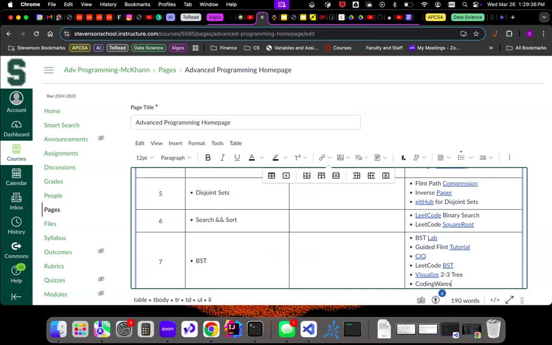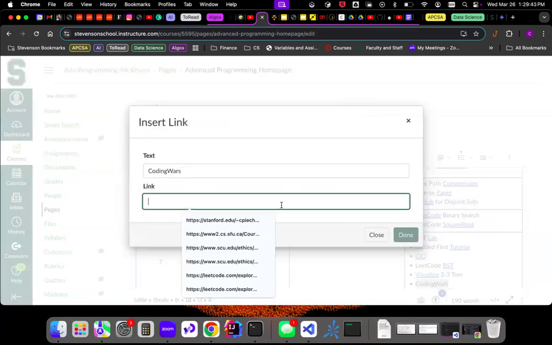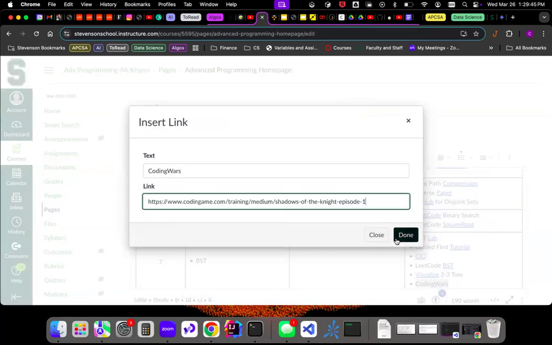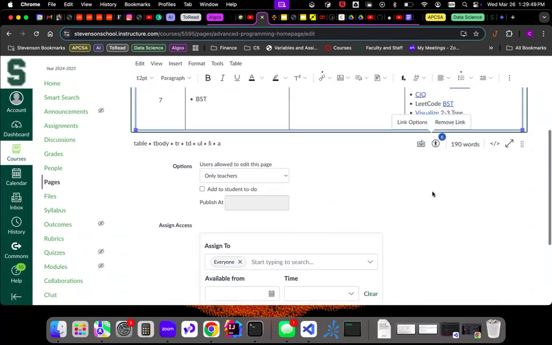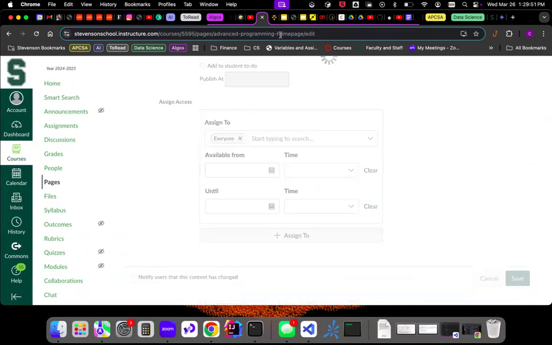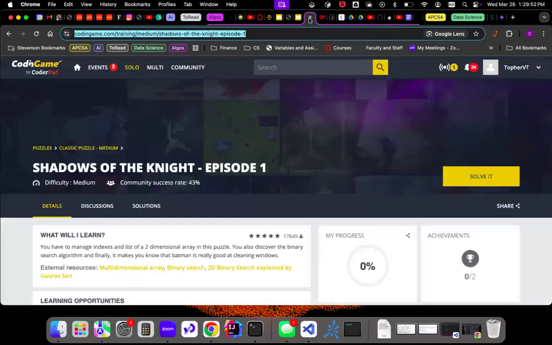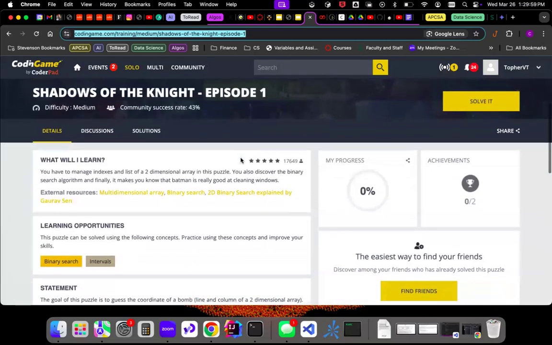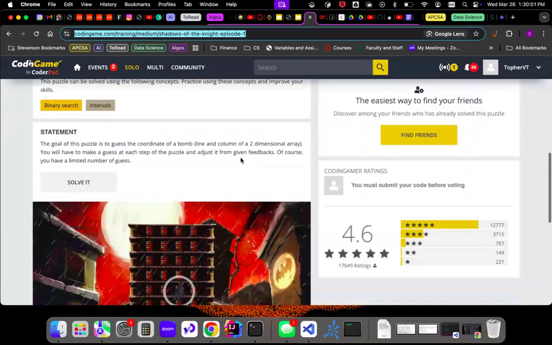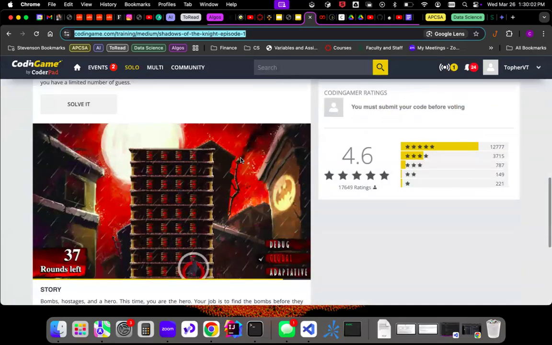Coding Wars. What is this thing review? I'll show you. You're going to have a war. No, you're not going to have a war. Sorry, Coding Game. I called it the wrong thing, but we're just going to leave it anyway. You may have to log into this thing. It's called Shadows of the Night. You're doing a 2-dimensional array. You're Batman jumping around a building trying to save somebody.